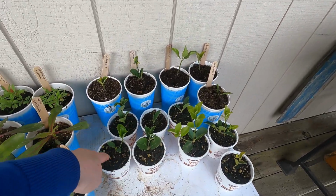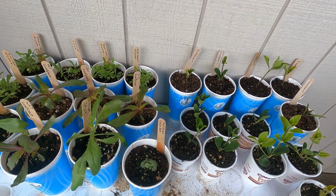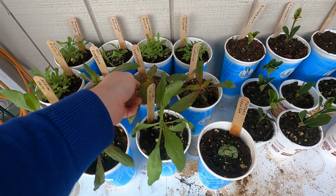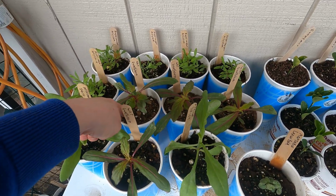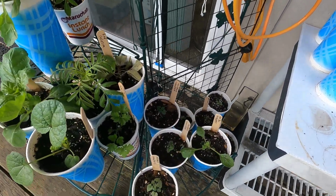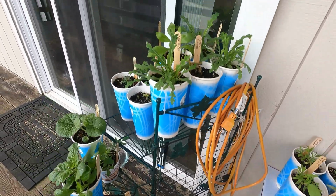And here are all the plants I'm not selling today. The euonymus shrubs, a lot of the little ones that were in the plastic have now gone into nice big blue cups. And these flowers, they're not suffering, they're not great, but they're not suffering. They're okay. The soil isn't soggy. Here's mandarin lemon balm. There's a little bit of peppermint down there.